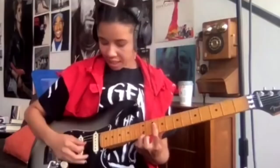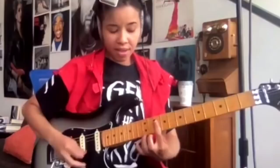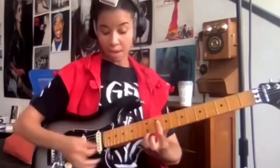If I hammer down from the 10th fret to the 12th fret, and I focus with my strum hand on highlighting the high E string, it's going to make that hammer-on give me almost like a cool melody. So check this out. I'm taking my ring finger and hammering down. I'm starting with the D string and ending on the high E string, but when I'm playing around, I'm really focusing on just the top two strings sometimes.